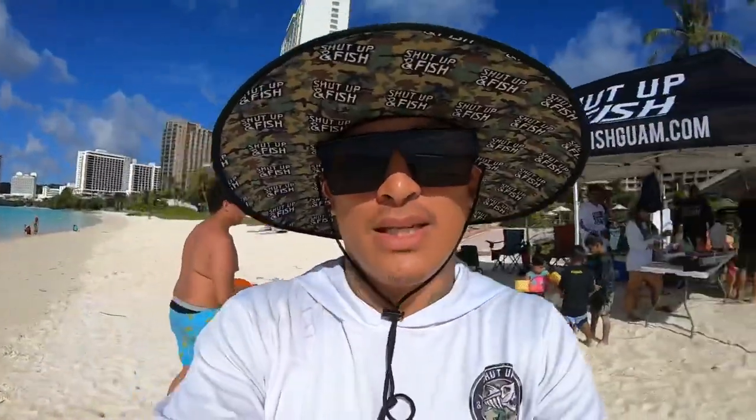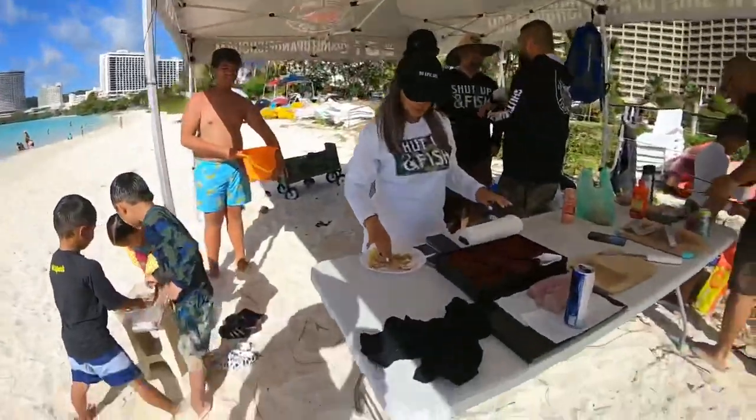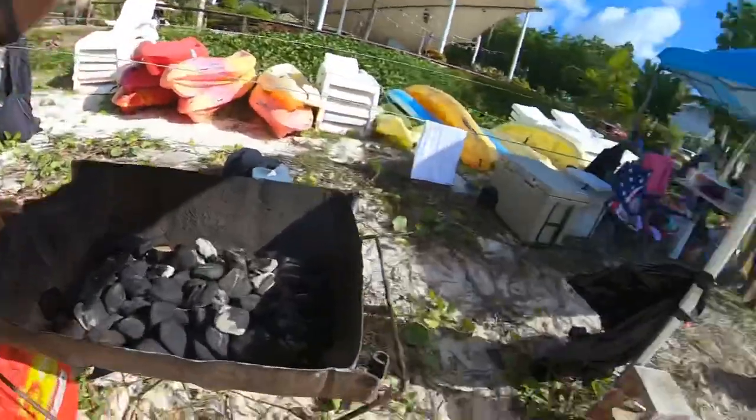Sunday fun day here with the family once again. Per our tradition, I'm making some of the fresh catch from our charter today right here on the beach. Got some fresh fillets right there. I'm gonna start making a little sashimi — that's always the favorite. We're gonna do some other local dish today, we're gonna make a chicken dish on the barbecue grill, start by barbecuing it and then we'll show you the rest. Stay tuned.